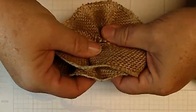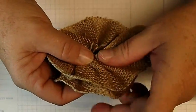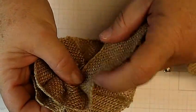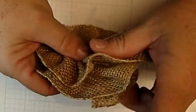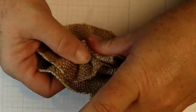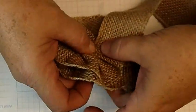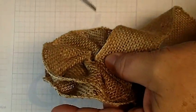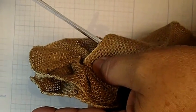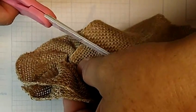There we go. Sometimes you've got to smush it a little bit to get it to stay where you want it. And then you're going to want to make sure your end, or I make sure my end is just past the other end. And we'll cut that off. Sorry about my hand being in the way there.